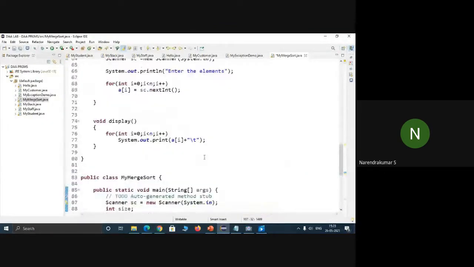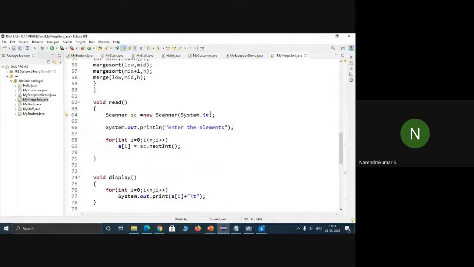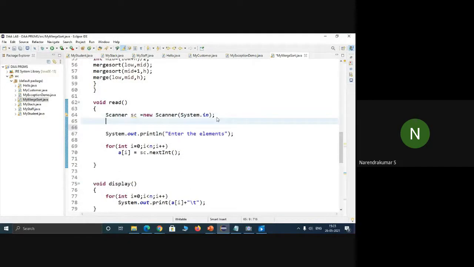In order to read the elements through a random number generator, we have a class called Random. I'll take this as r equals new Random. We'll take the help of this particular class, then start reading the values.